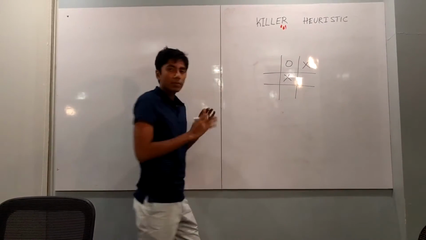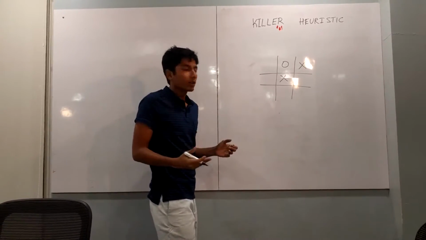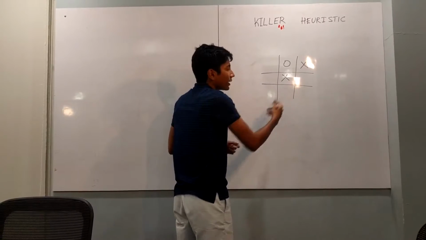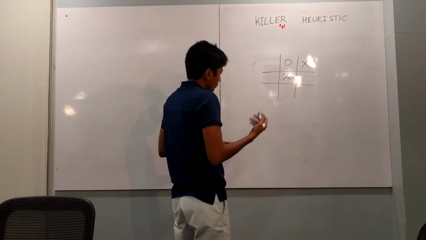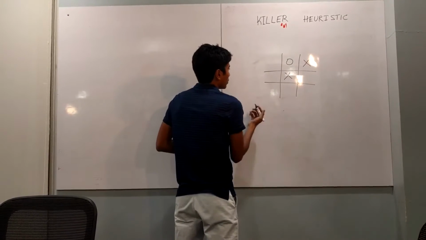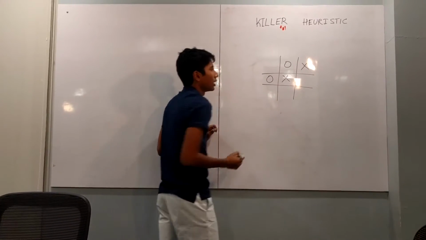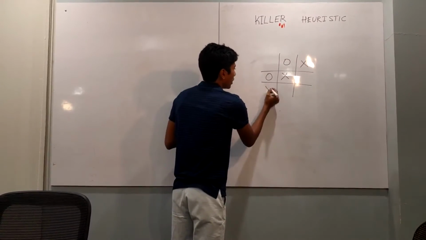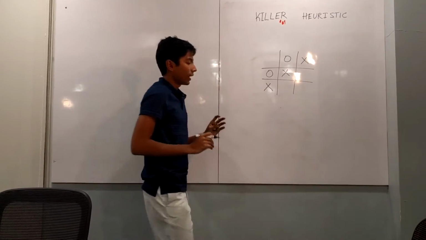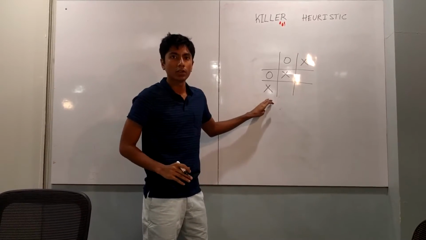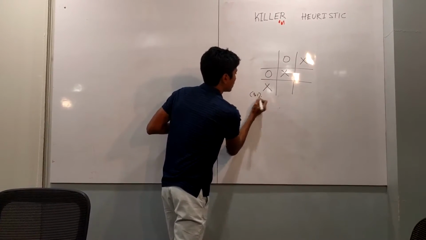Now if you program something like this, your heuristic might be inaccurate and it's not feasible to calculate for every possible move and every possible response of X and O. So let's assume that you had an O here and your heuristic was lucky and you went for X here. This is a winning position for X, and what we say is that X has a killer move here. This move on 3,1 is a killer.